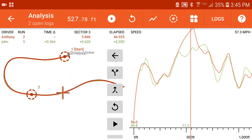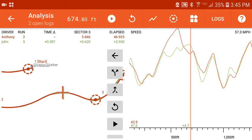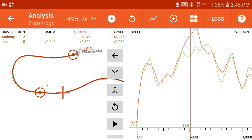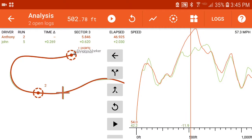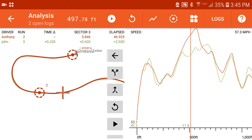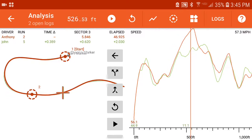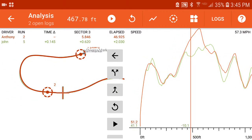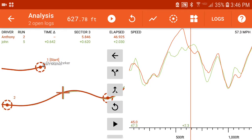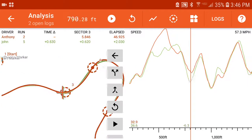Everyone was focused on turning around the next cone, and there was a cone right about here where the plus sign is, and it wasn't getting back-sided. So the ability to back-side this cone right here and then stay on the power — in this case it was just a Veloster — but it was a significant area where people could stay on the power. And this was consistent across rear-wheel drive platforms, front-wheel drive platforms, fast cars, slow cars.